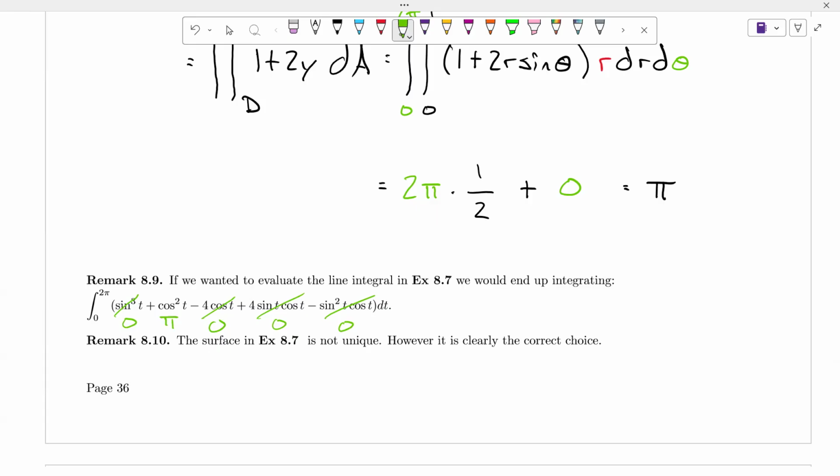But I also think that that integral is a bit more involved. And maybe if you're a little shaky on some of your geometric interpretations of trigonometric integrals, that doesn't look as easy to you as it did to me. Yeah, that could be totally fair. The main point I'm trying to make is that I think doing this double integral side of Stokes' theorem was easier than doing the line integral side of Stokes' theorem.